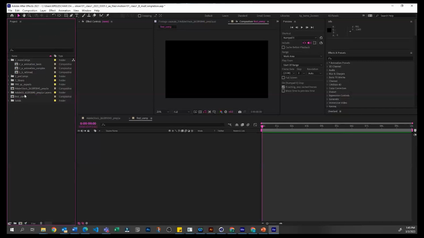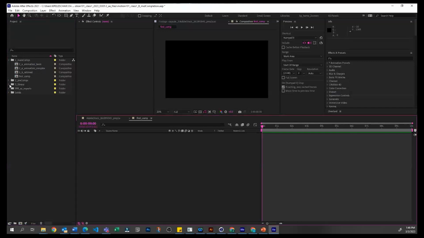And I didn't really explain the project structure too much. It kind of follows the other one, where I have library assets separated out. I have a place where I can check the exports and bring those back in. I have a place for pre-comps, which is just an organizational thing. And then all my main comps I put in here. So main comp is something I might export.